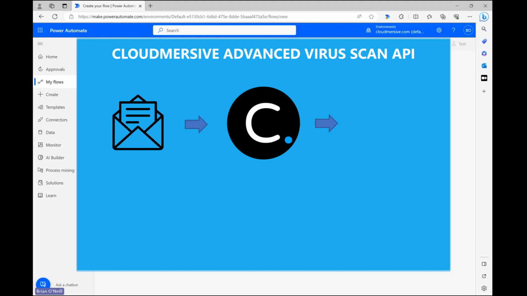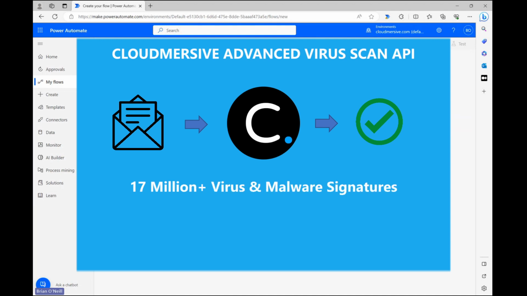This API iteration not only scans files for millions of virus and malware signatures, but it allows you to set custom rules against hidden threats and unwanted file types. For example, this will allow you to reject an attachment just because it contains macros or HTML scripts, or even because it doesn't match a specific list of restricted file types that you're normally willing to accept.